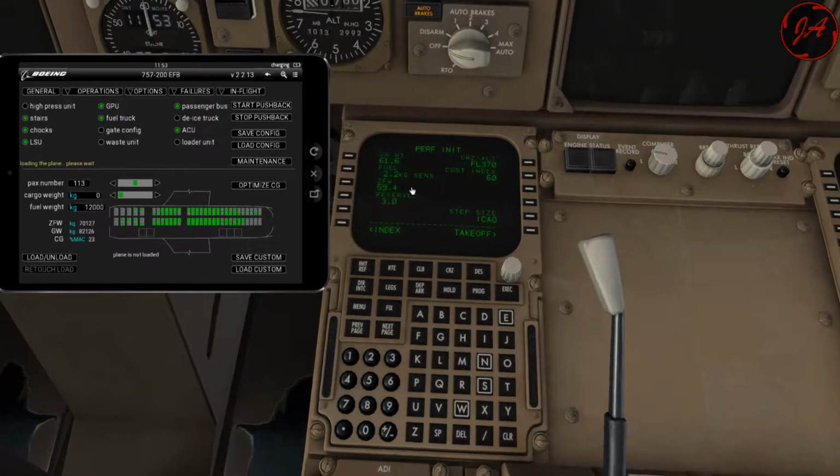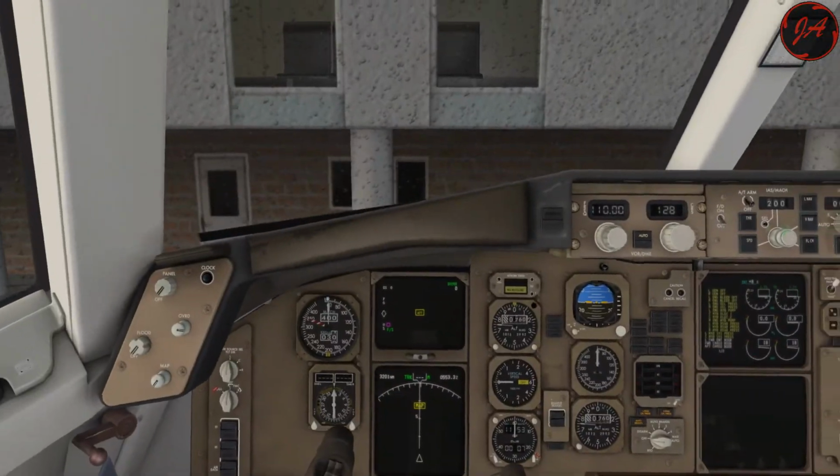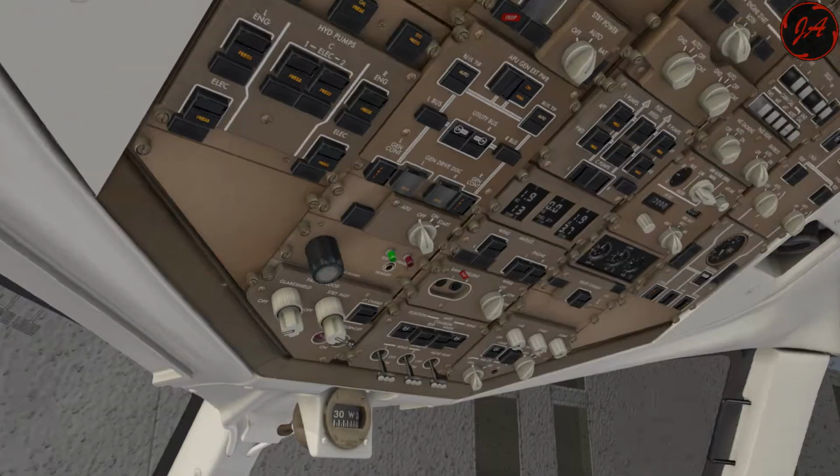So just go back over to performance. It's going to say invalid uplink now, so we need to do 70.1. Should give us a gross weight of 82.1 when it's done. And the fuel should also be cool on that as well. So we should start fueling up. See there, that is going up. Fantastic.